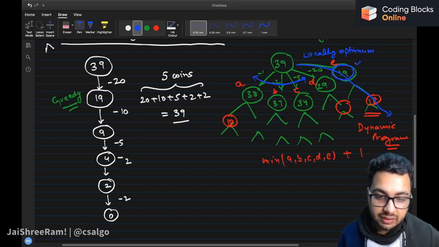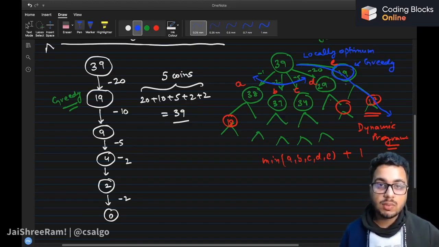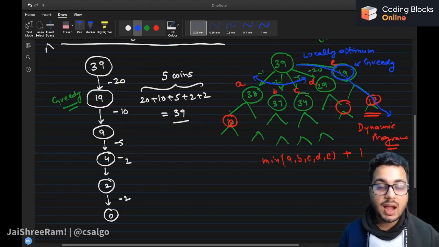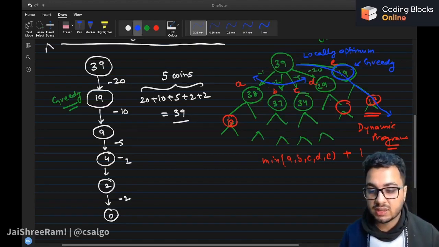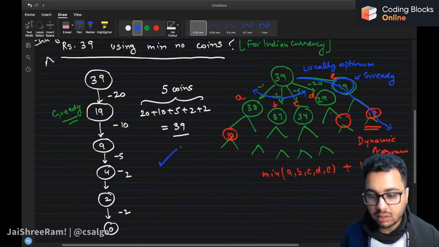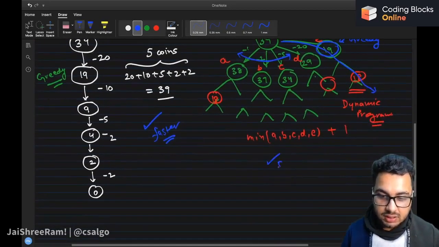So choosing this is a greedy choice. Finding out all the sub problems and evaluating them will be a brute force method, or you can say it will be a DP if you handle the overlapping sub problems case. So if I talk about which algorithm would be faster, clearly we know the greedy one will be faster, and the DP one will be slow.